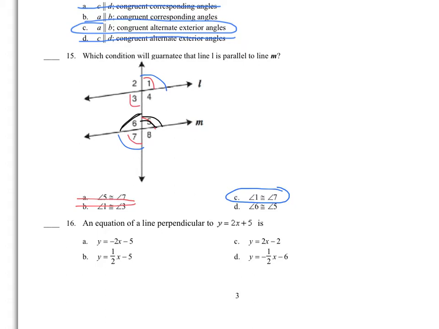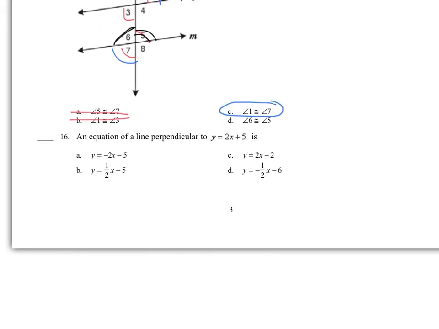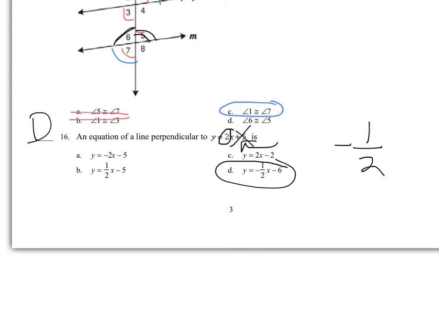Okay, number 16. We're needing to come up with a line that's perpendicular. Remember, you look at the slope, you take the opposite sign, so that's positive, so ours is going to be negative. And that is 2 over 1, so we write the reciprocal, we flip it, so we'd have 1/2. So which of those has a slope of negative 1/2? D. Now be careful, whatever is right here, the y-coordinate, doesn't even matter. We don't even have to look at that. Just as long as the slope is the negative reciprocal, then it's going to be perpendicular.